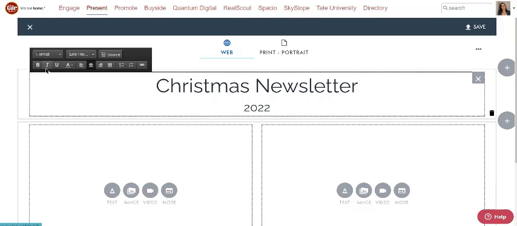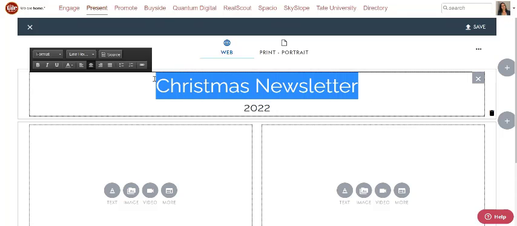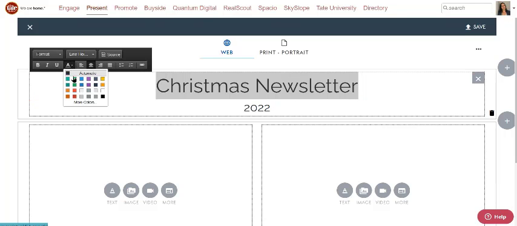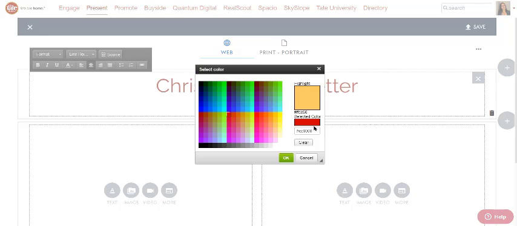We have our typical bold, italicized, underline, our colors. So say I wanted this in our Allen Tate red. How I did that is I'd highlight this, I'd come over here and I'm going to do more colors. Then I could just select red, but you see it's going to populate down here and it's going to have a place to put my hex number in, which is just something that colors do.